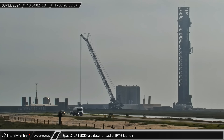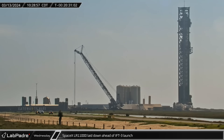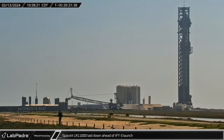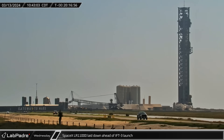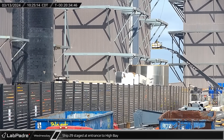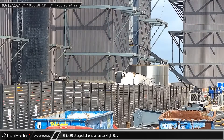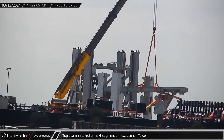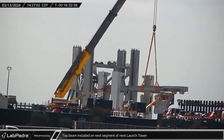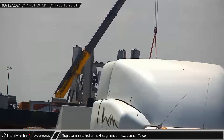Meanwhile, the LR11000, having completed all of its pre-launch lifting, laid its boom down across the former parking lot next to the test stand tank farm. This is a normal launch preparation as SpaceX looks to protect the expensive piece of equipment as much as possible without going through the hassle of removing it from the launch complex. A little after 10 o'clock local time, Ship 29 was moved into the door of the high bay in preparation for its eventual connection to the bridge crane via the two-point lifting jig. That afternoon, work continued on the next launch tower, with crews now installing the large steel assembly that will stick out past the shorter corner column. This section extends out to hold the crown block for the drawworks cable that will be used to raise and lower the chopsticks.